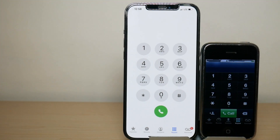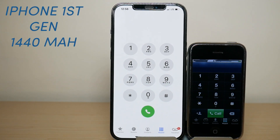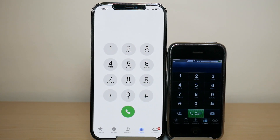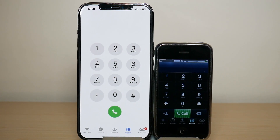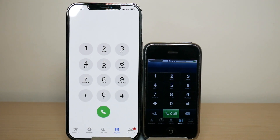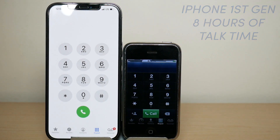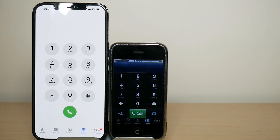Let's now talk battery. The iPhone first generation features a 1440 milliamp hour battery, while the iPhone 12 Pro Max features a 3687 milliamp hour battery — about a two and a half times improvement over 13 to 14 years, which is really impressive considering how much more the iPhone does today. As far as talk time, the first gen offers 8 hours while the iPhone 12 Pro Max offers 21 hours — again quite an improvement in the last decade.